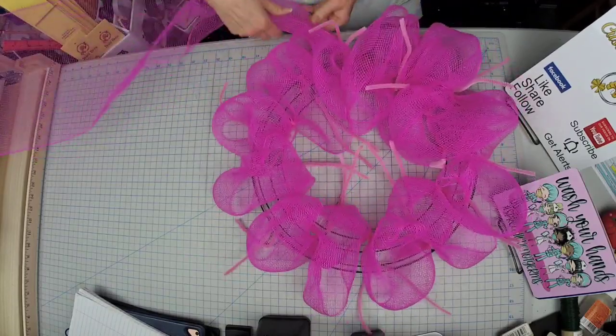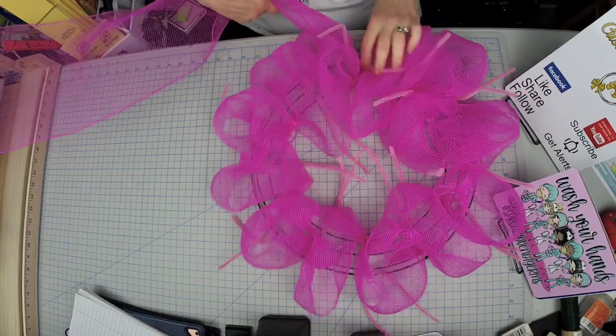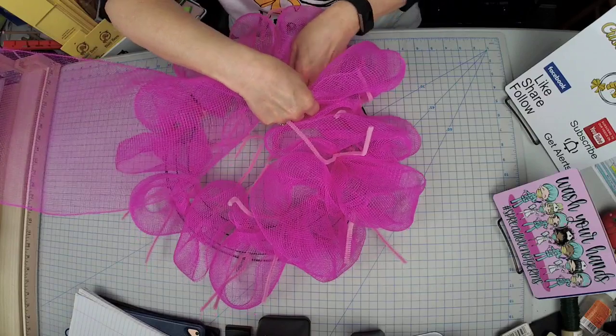And again, you just want to keep those edges tucked under. 10 inches and then go to the inner one.